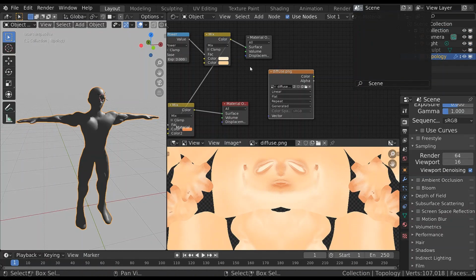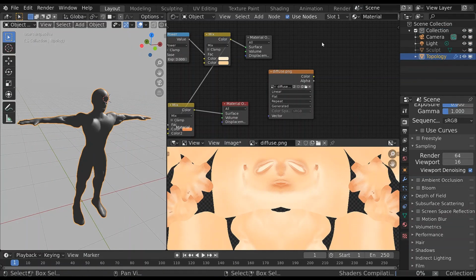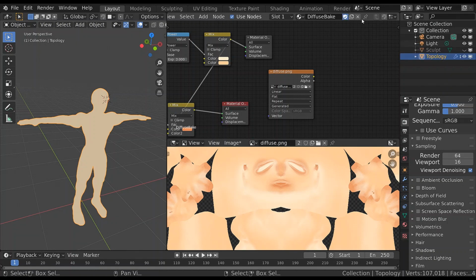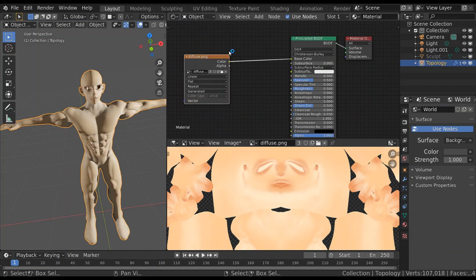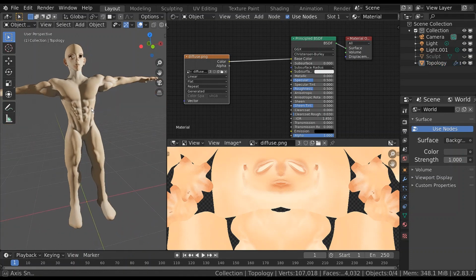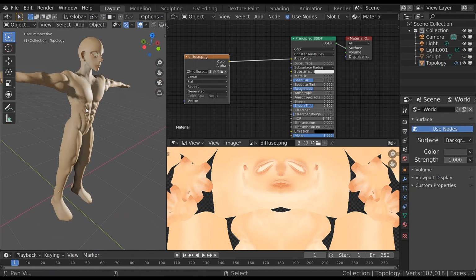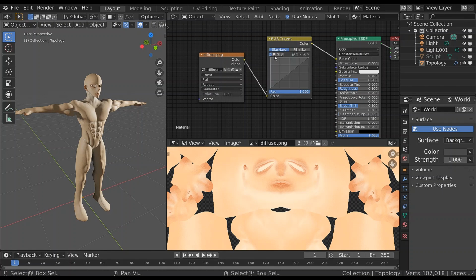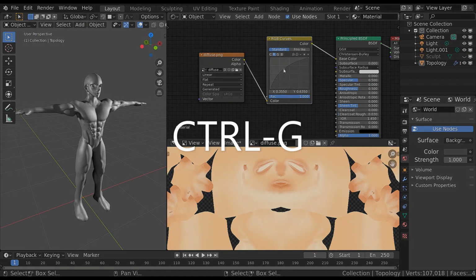Go back to the original scene. Now I'm going to make a different material. To keep this baking material from being deleted, we're going to press this fake user button. Add an image texture node with the texture we just made. It shall go to the base color. Now, the colors may not be exactly what you want at this point. So try and modify the texture and then transfer that to the original bake material.